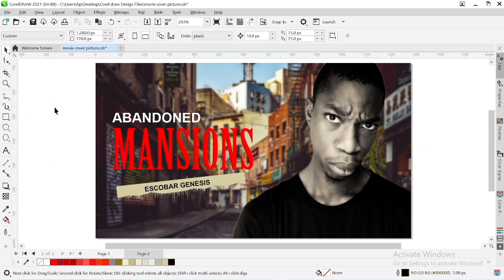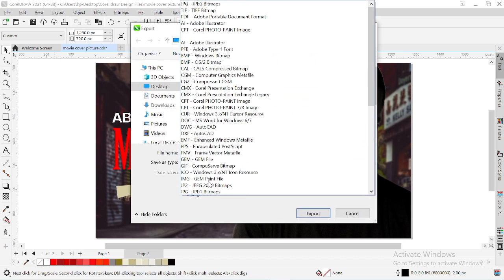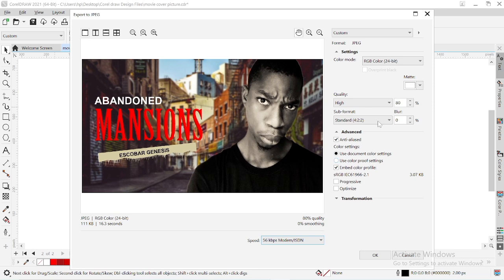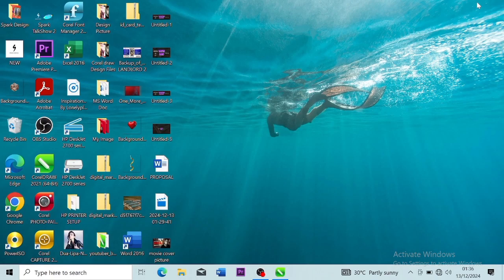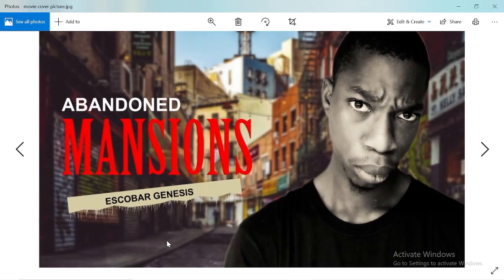So next thing I'm going to be doing is coming to the file or pressing Ctrl E to export to JPEG. So I'm going to be choosing the file extension and clicking it. So I click OK. Then after it pops up this and shows me what kind of resolution I'm exporting, I click OK. Since it's fine, it's OK. Then I come to my desktop area and I double tap. Then I found my image. So this is the method used in making a beautiful cover picture.